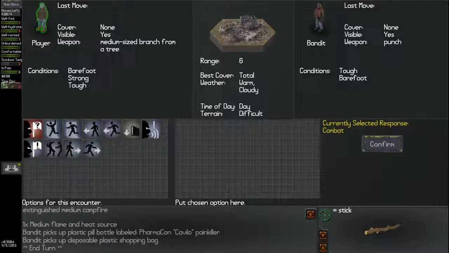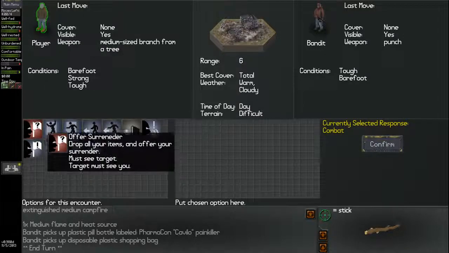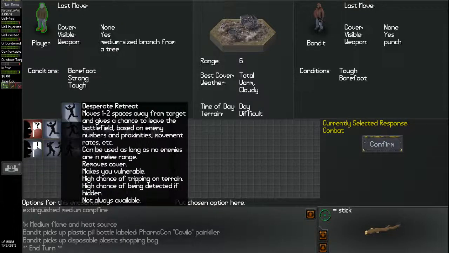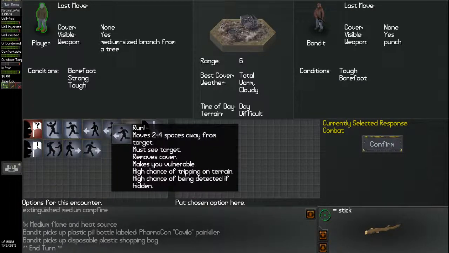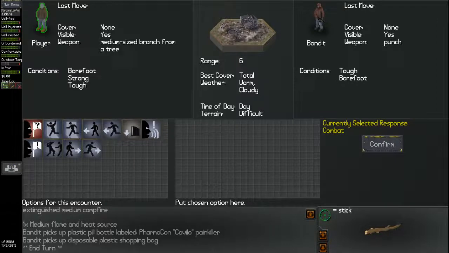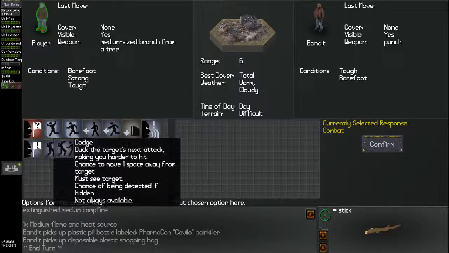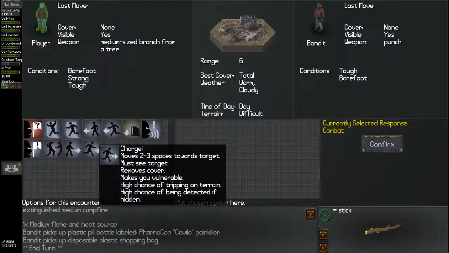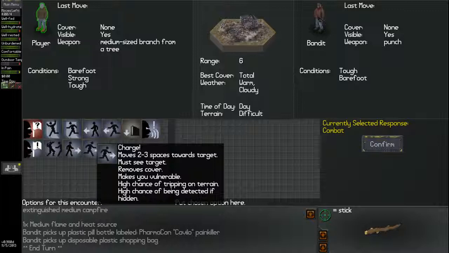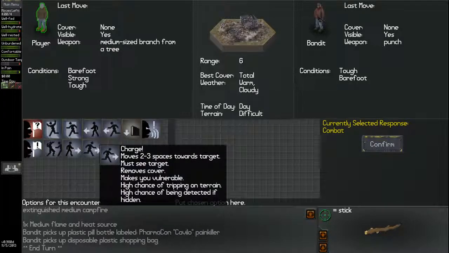Bandit. So it says he isn't in any cover. He is visible. His weapon is punch. I'm in no cover. I am visible, but I have a medium-sized branch from a tree. So I have loads of options here. I can offer surrender, I can drop all my items, I can desperate retreat, I can do a normal retreat, fall back, run, take cover, threaten, demand surrender, dodge, advance, and charge. And obviously each different move has different chances of things happening.